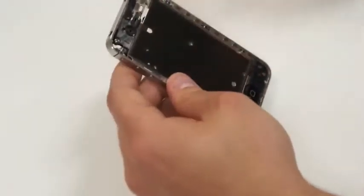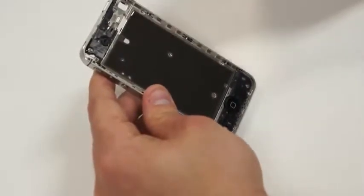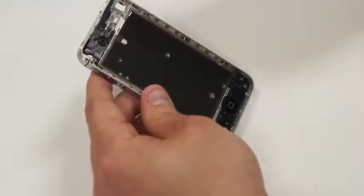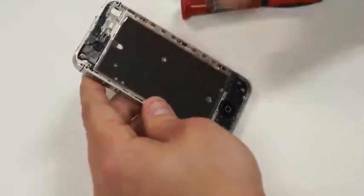And what we'll need to make sure of, before you put the screen back on, is to remove all the broken glass that's on the phone, so that when you put the screen back on, you're not pressing down and shattering the other screen. Then you would have to get a whole other screen to replace that.